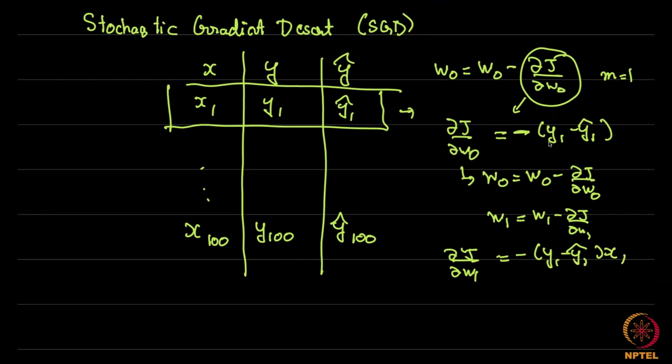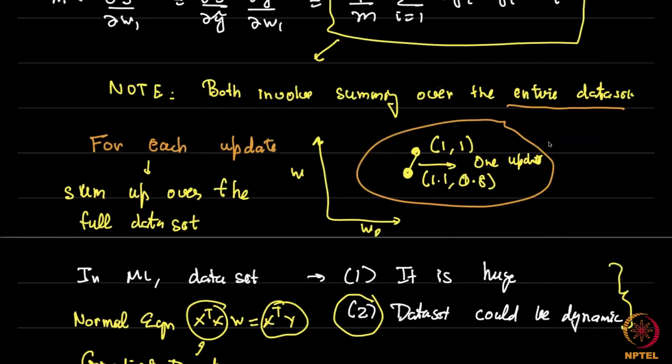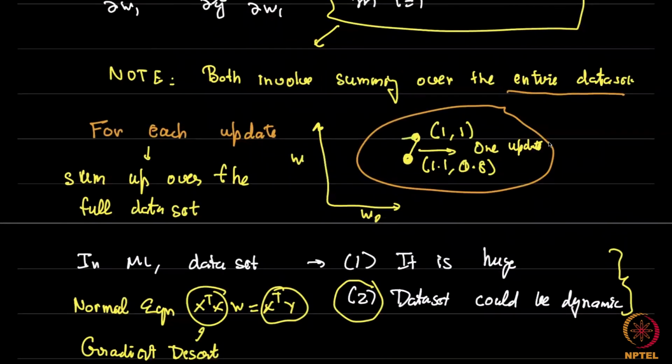Now, how does that help us? Once I do this, I get one update. So instead of getting stuck at this point, I actually move a little bit. Maybe I'll move in a different direction, because the batch gradient is an average of the entire data set, while this is just what one data point predicts. But I am moving. I am making shorter steps, but at least I am moving more rapidly. By the time I see all data points, I would have perhaps moved further down.